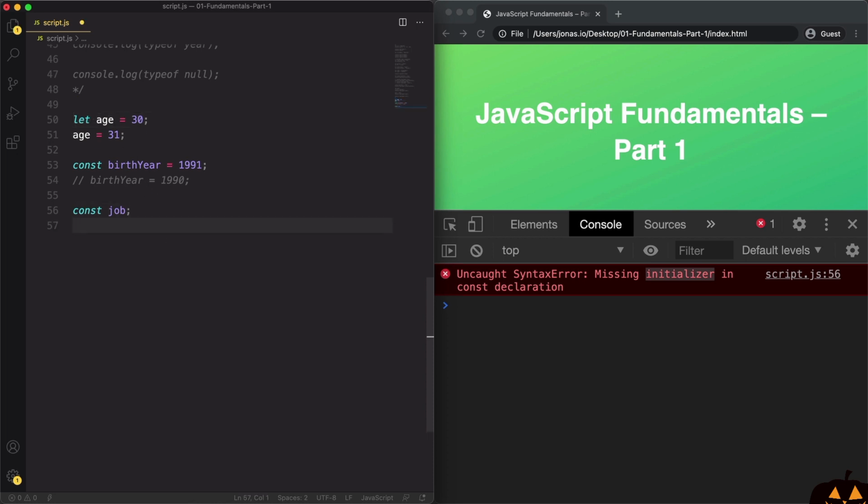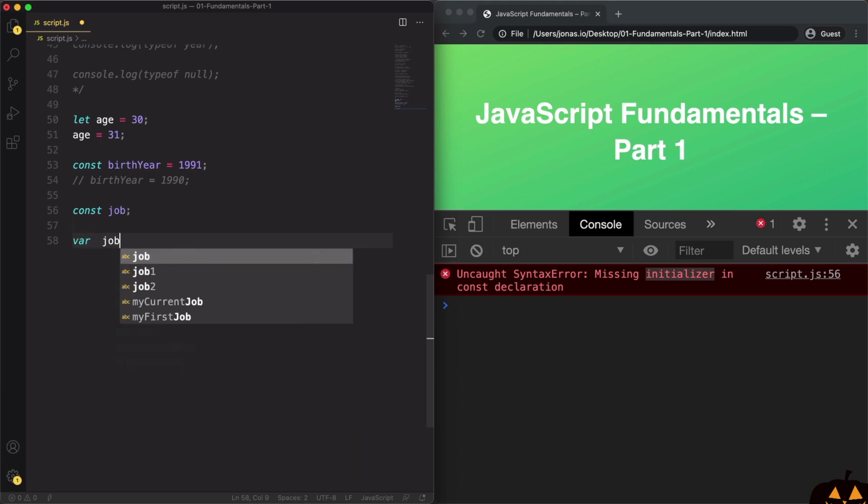So var is basically the old way of defining variables prior to ES6. And at first sight, it works actually pretty much the same as let. So we can write var job equals programmer, and then just like with let, we can change the value of the variable later.